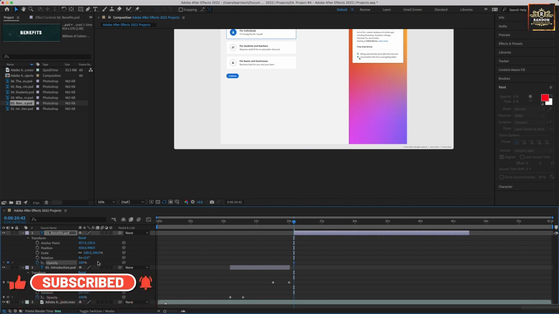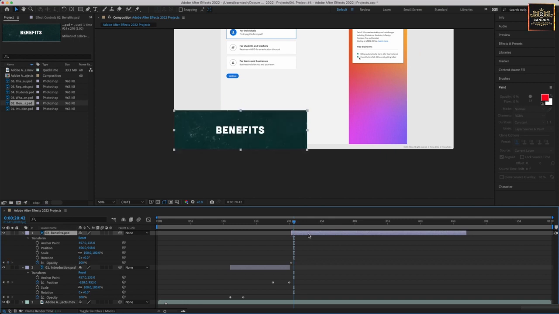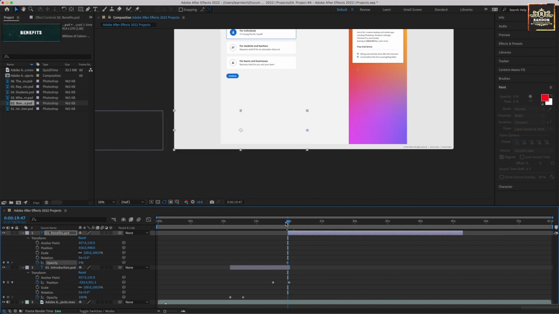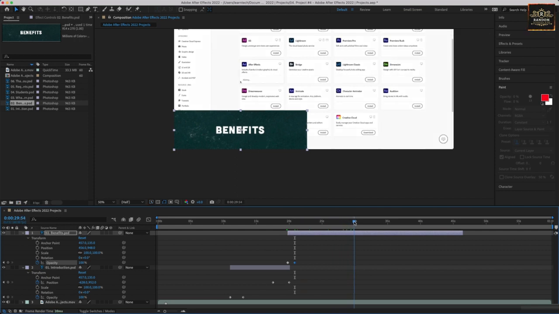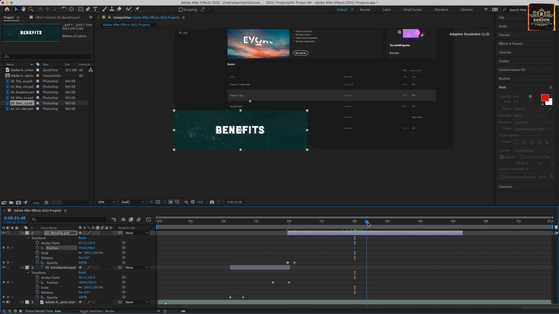Set the opacity to 0. And what we can do is overlap this a little bit. So right here, the opacity is 0, right? And then we go a couple seconds here, and then bring it in. Okay, and then let it do its thing, right? To about right here. Then we set the position, and then a couple seconds later, at 32 seconds, we're going to have it go away.